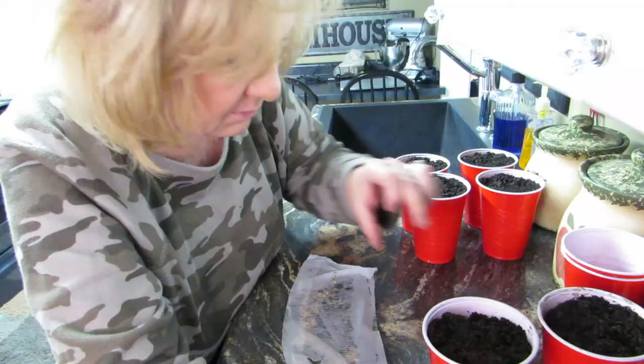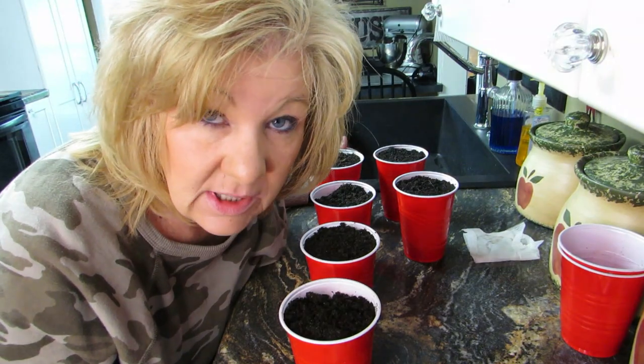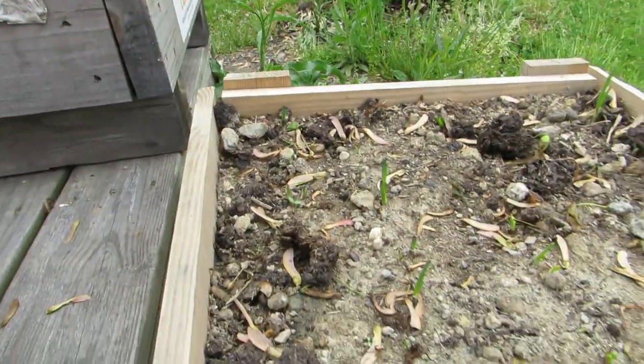Maybe I should say a prayer over these. Can you see me now? Did you see that? That was cow poop coming out the top of the onion. Parents, if you're not paying attention to what your kids are doing in their school, they're probably not doing it. I am on a mission to get these seeds to grow.